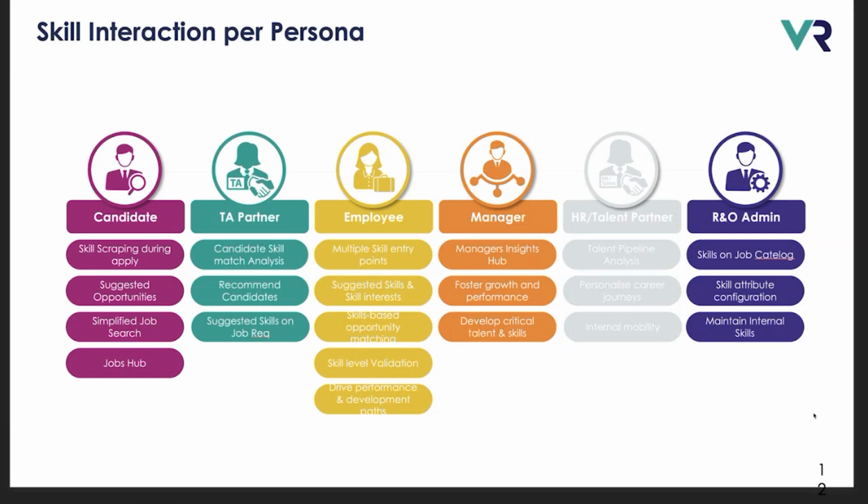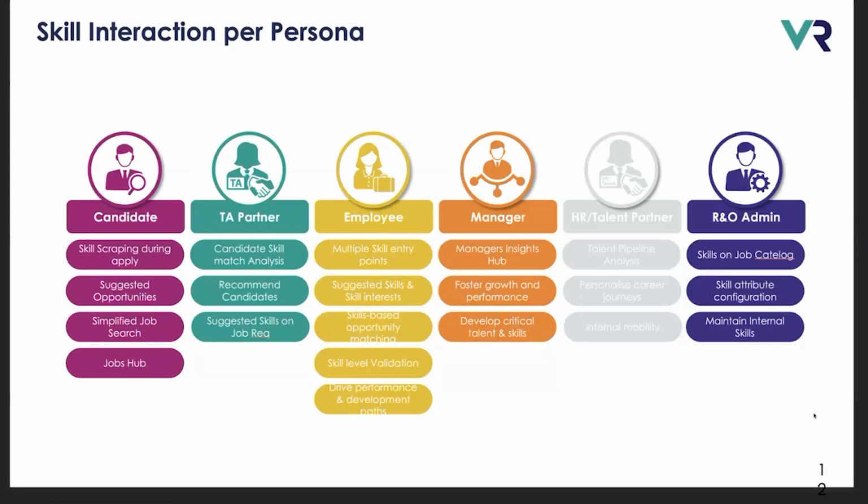A lot of the time we start by asking: what are you expecting HR to do with this? What do you want them to do with this information? And what answers should they ideally get from reporting that we can build? Usually that is some version of analyzing the pipeline of talent in the areas that they support, helping personalize career journeys, helping managers help their employees personalize career journeys, and then obviously enabling career and internal mobility.